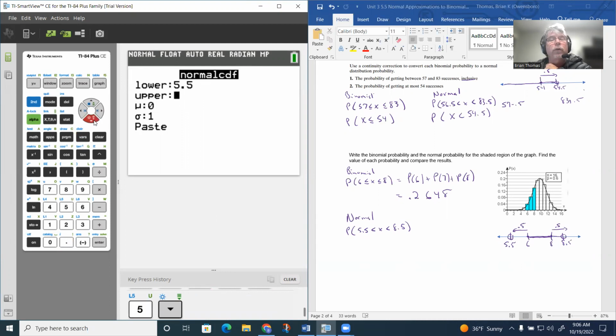So again, we're avoiding all those z-scores and doing all that other calculations, kind of taking a shortcut here. The upper bound is 8.5. The mean, which we still need the mean, don't we? And the standard deviation. So I still need to do some math there for that. So pause that for a second.